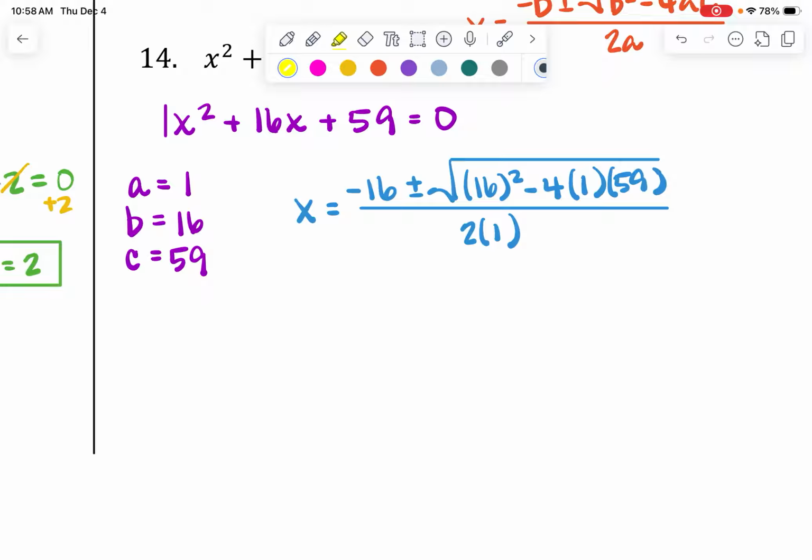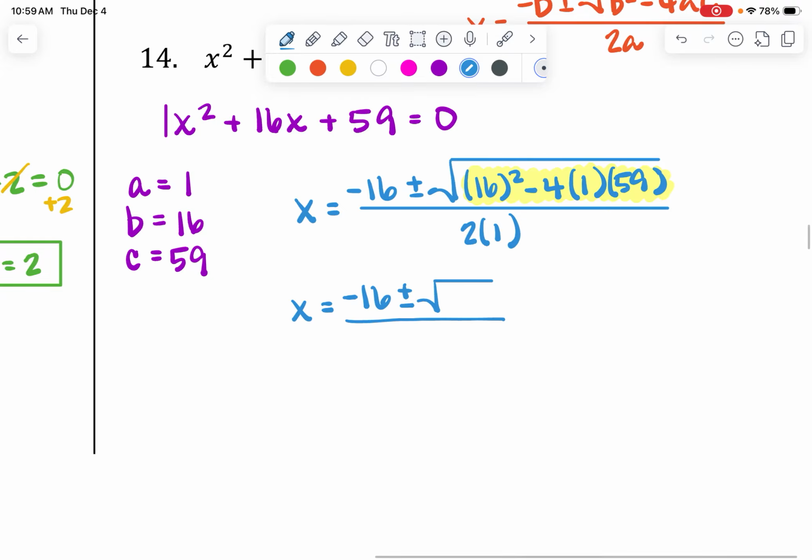Now, step number 2 is to grab your calculator and to type in all of this underneath the radical. Do not put the radical in your calculator. In fact, this is what I always like to do on step number 2. Before I grab my calculator, I actually like to just go ahead and bring everything down. I go ahead and do my 2 times 1 in the denominator. Obviously, I'm just going to write 2 now, right? But this is my template from step 1 to step 2.